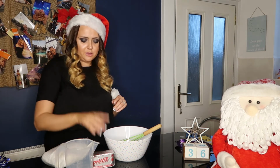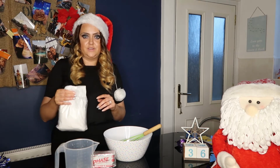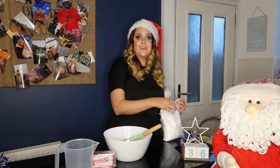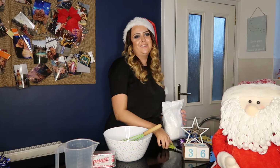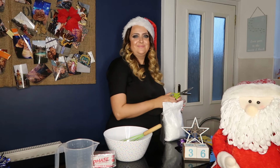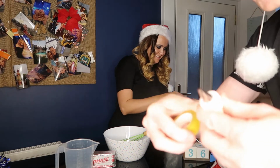Icing. Now we could have bought it in a pack of the little tubes, but we decided to make it to go old school, so I'm going to start making it. I've just got a bit of milk, my butter, and obviously some icing sugar. Let's get started and get messy, and then Shane will come and clean it up after I fix the piping gun which has decided to break on us.